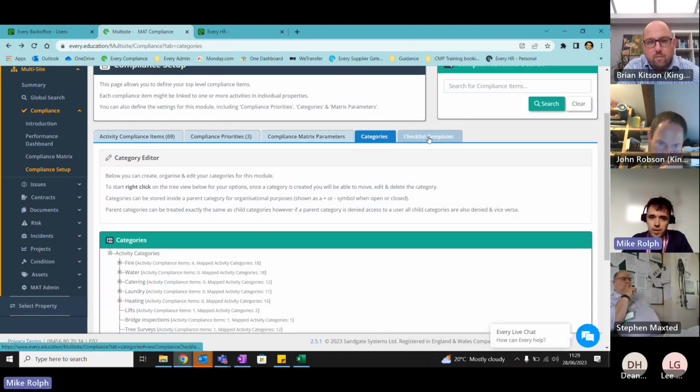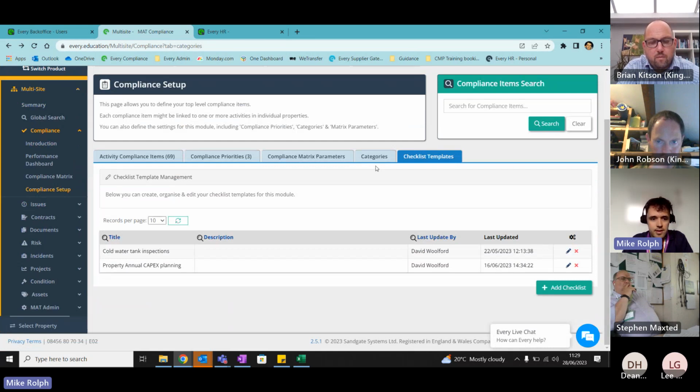The last tab you've got within the setup area is your checklist templates. What you can do when you're setting up an activity is create a checklist. So rather than, maybe you've got one master job and there's various different jobs that need to be completed within that, or maybe it's your call point checks, or your security walk around, could be as simple as toilet checks, anything like that.